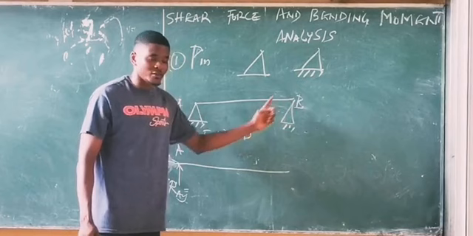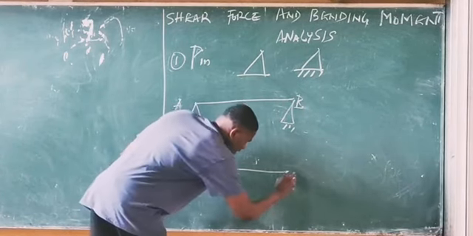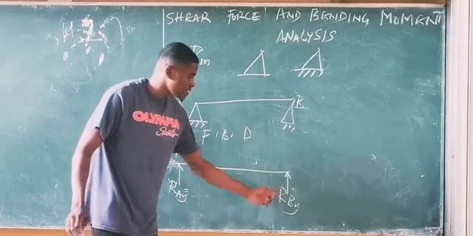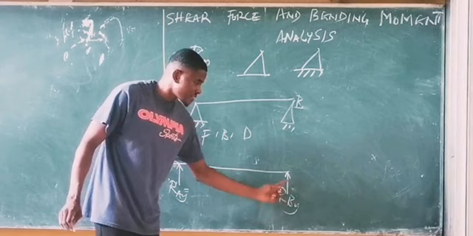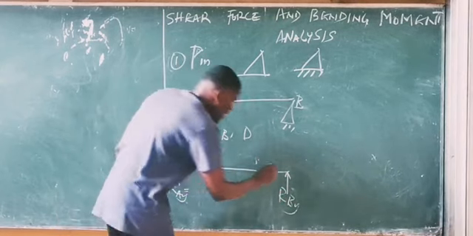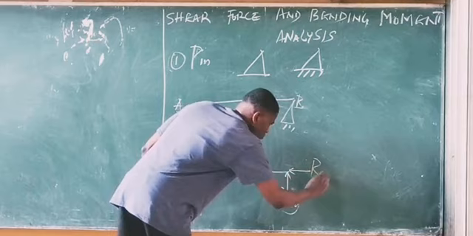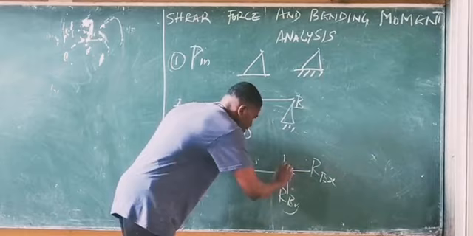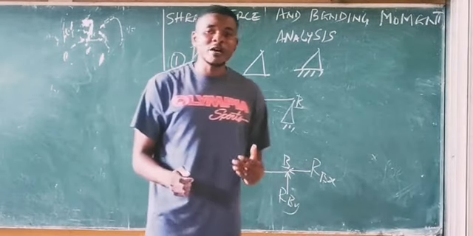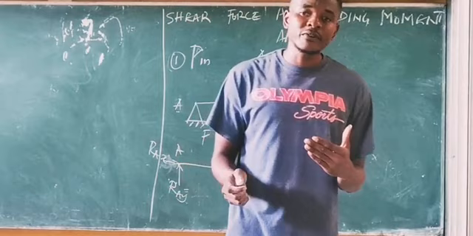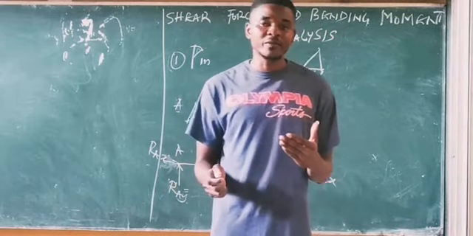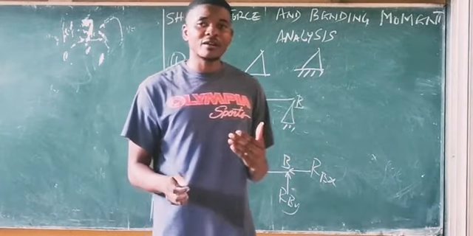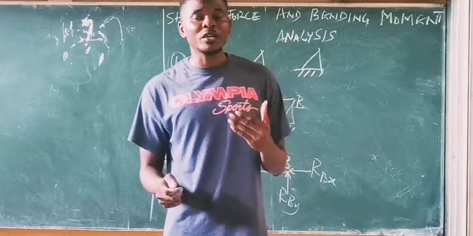Also, we have a pin at point B. So at point B, we also have a vertical reaction. So this is RBY. So RB means reaction at point B. Once again, Y signifies vertical. Also, we have RBX, sorry. Okay, so X stands for what? Horizontal. So this is point B. Alright, so it is important for you to know that whenever we have a pin support on a beam, we always represent it with what? A vertical and a horizontal reaction. Alright, so that is that for a pin support.